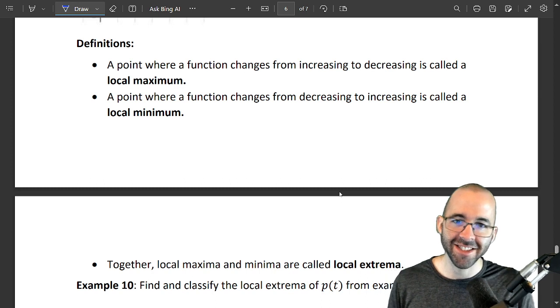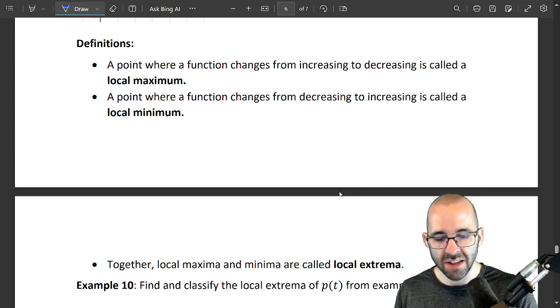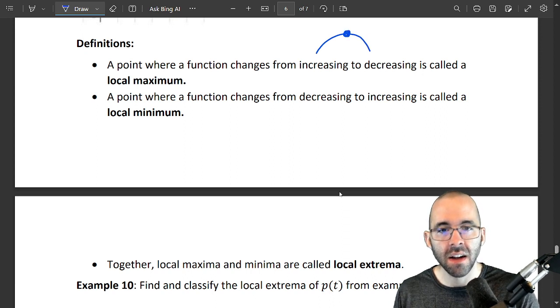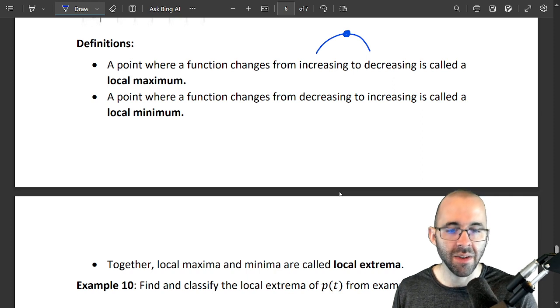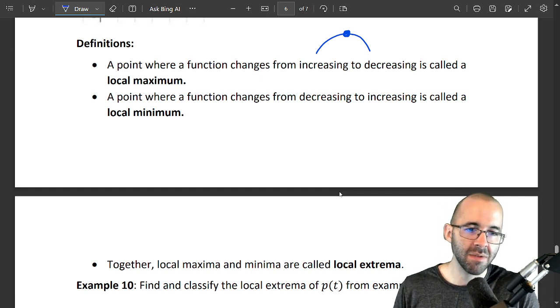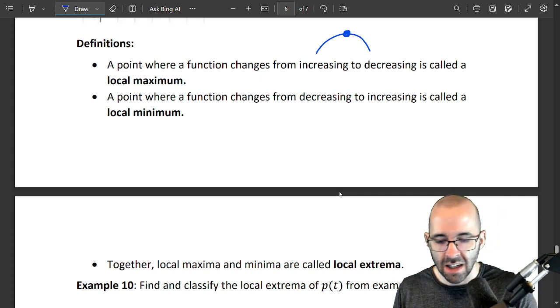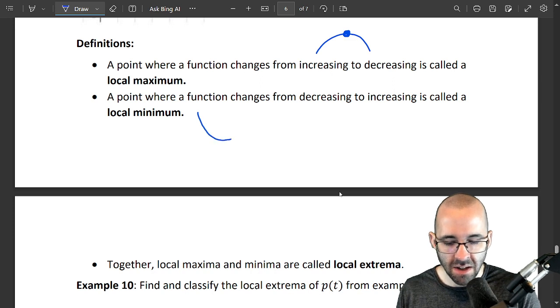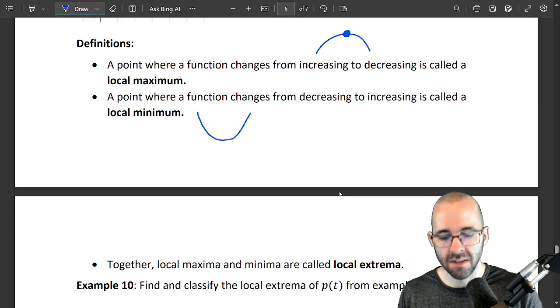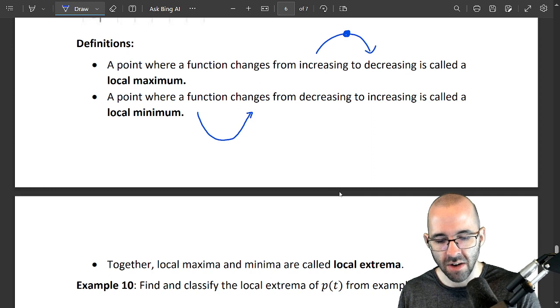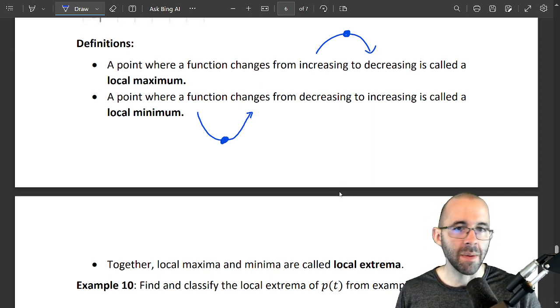Three more definitions. So if something goes from increasing to decreasing, it's called a local maximum. It was increasing, and at this point, it starts going down. It's a local max. That makes sense. Think of a roller coaster, relatively the top of a part of a roller coaster. If it's decreasing, it's going down, and if it switches to increasing, have arrows reminding us left to right, that's a local minimum.